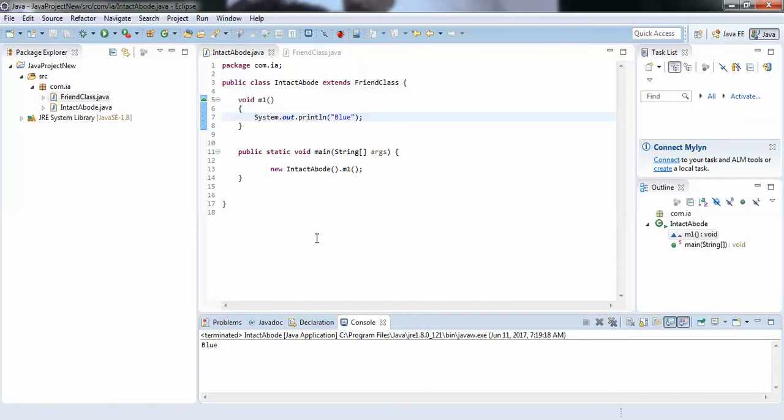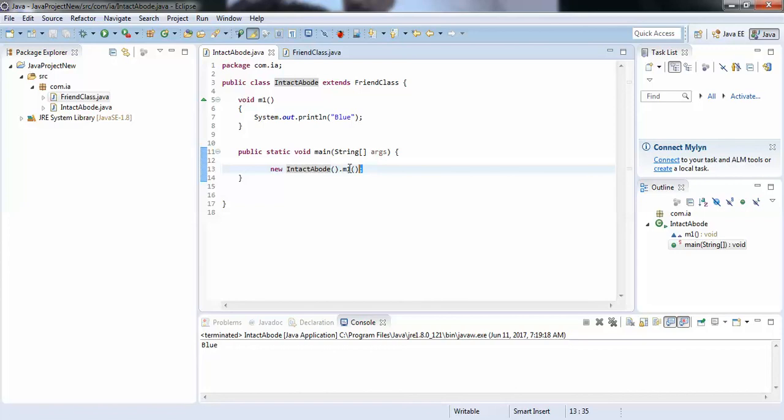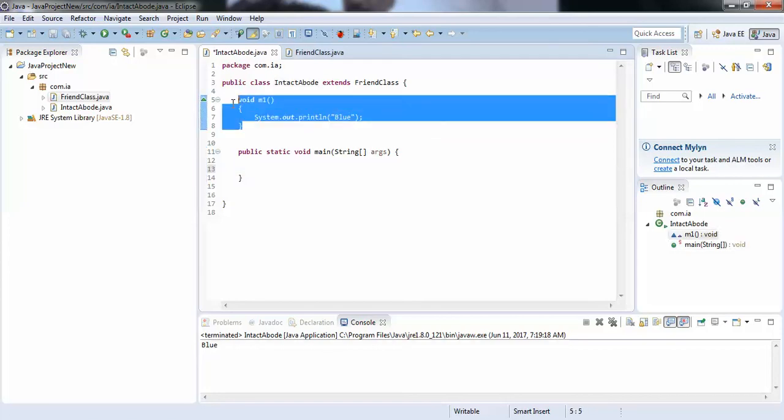Once I've shown you the string value, it's actually not a blue color. Don't get worried. I'm just saying, if there is a predefined class which already holds a red color for a text, to change the red color to blue color, we'll just extend the class with our current class, and we'll call the same method with our own implementation. So the same thing I have done here. You might not be getting a clear idea of this, so not a problem.